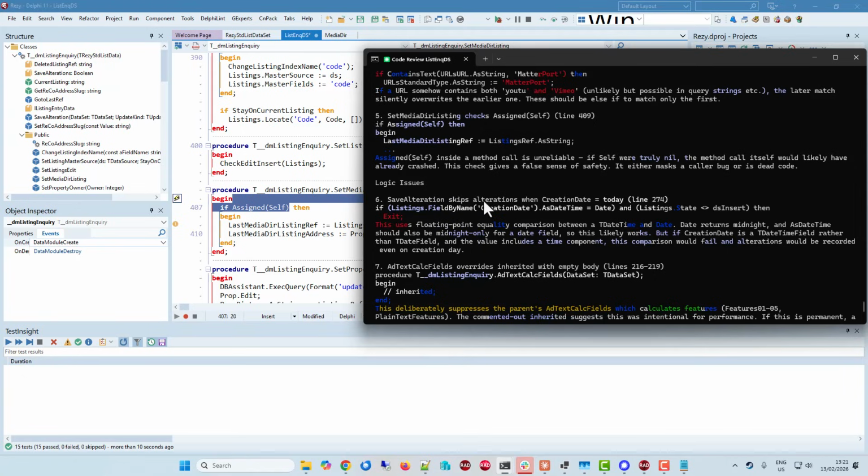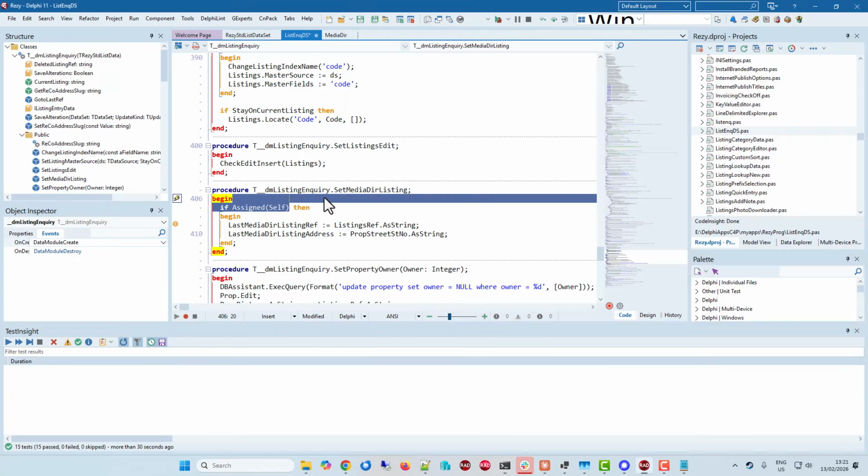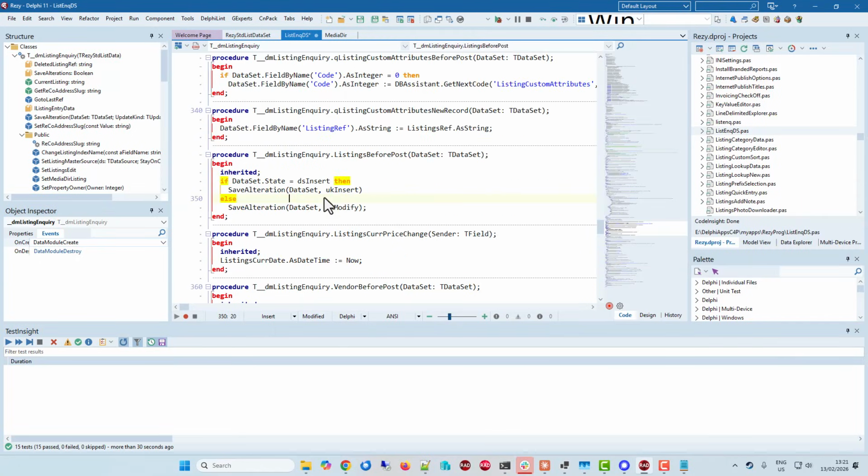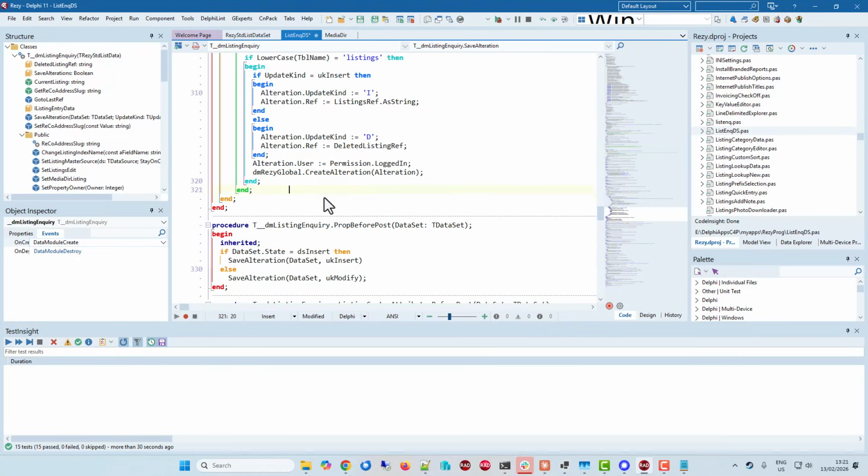Save alteration skips when alteration date equals today. Okay, I can say fix 6. So that was pointed out to us, 274, with both Fix Insight and Pascal Expert.